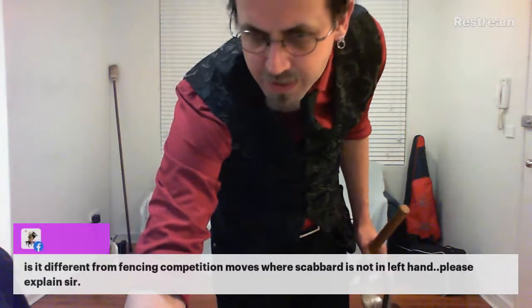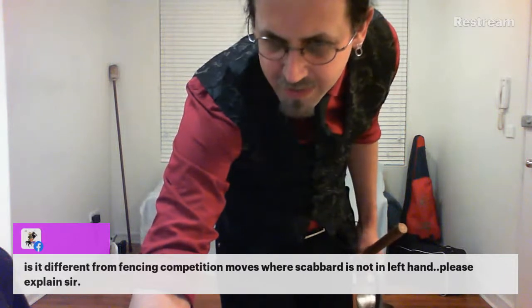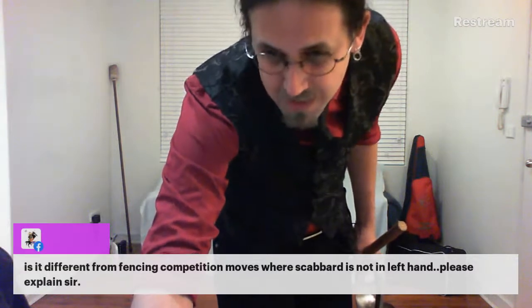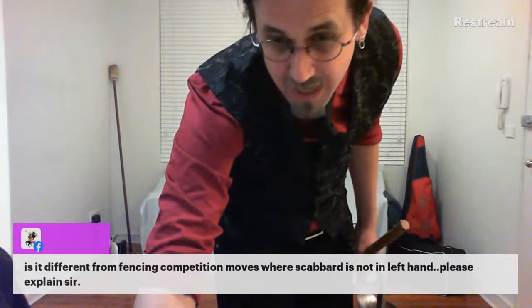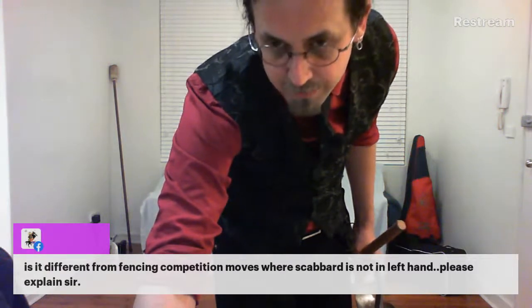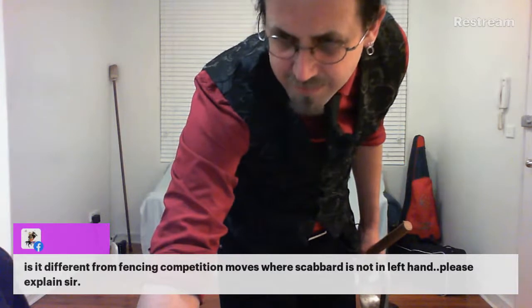That's a good question. Is this different from competition moves where the scabbard is not in the left hand? Opposite point, sir. Yep. By the standards of the period, it's not as different as modern competition fencing. It's certainly closer to 19th century fencing, where you're using a more similar weight saber. But yeah, it is a bit different.